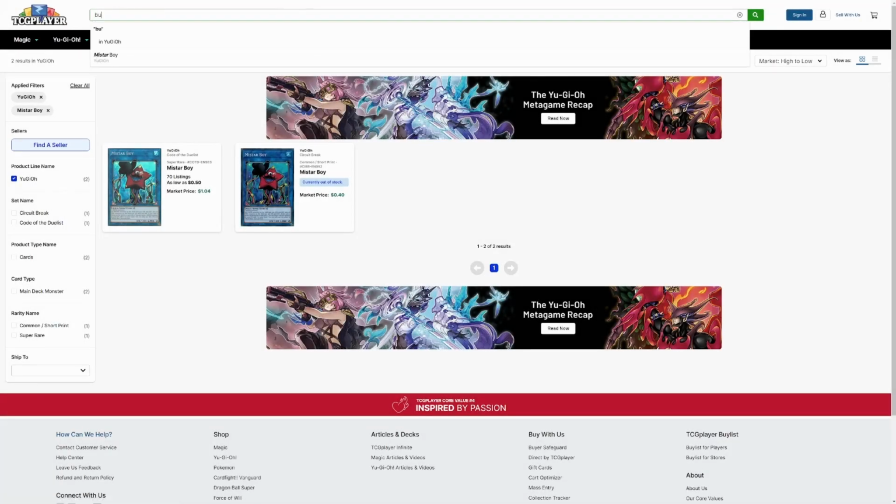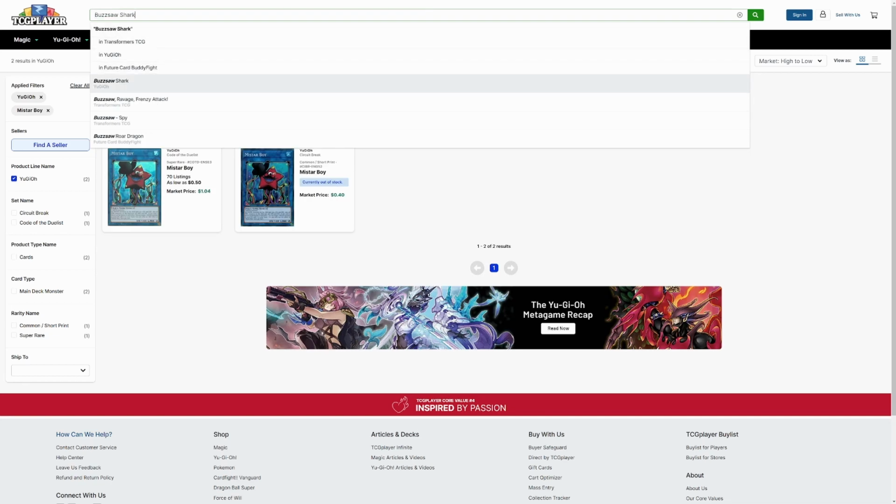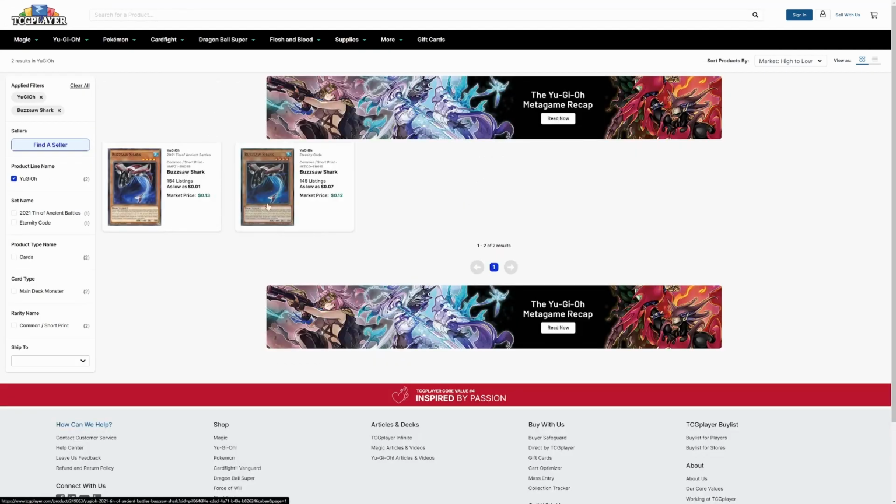It was Buzzsaw Shark that was the card I was forgetting. So it's Buzzsaw... Is it two words? No, it's one word. Buzzsaw Shark. Easy as, 12 cents. Absolute bargain. Let's bring up the calculator again. There we are. We go for plus 0.36. Buzzsaw Shark.